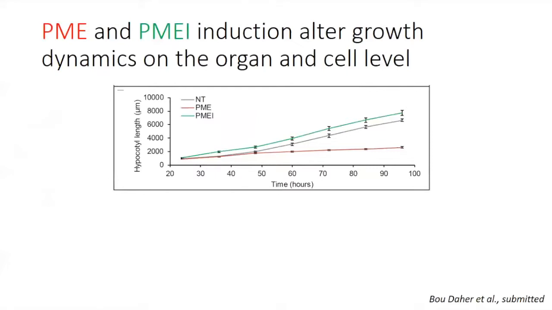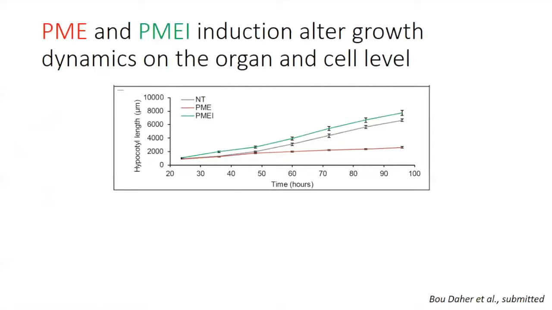Probably, and we've done the biochemistry to look at this, because you're having conversion of pretty much all the pectin into that calcium cross-linked form. So everything's really rigid, everything is slowing down. And the opposite is true when you have the PMEI, which keeps all the pectin that comes out in that fluid state, and you're growing much more quickly earlier, and you have a more flat, fast growth throughout the growth of the hypocotyl.